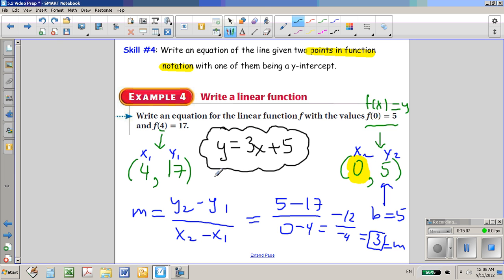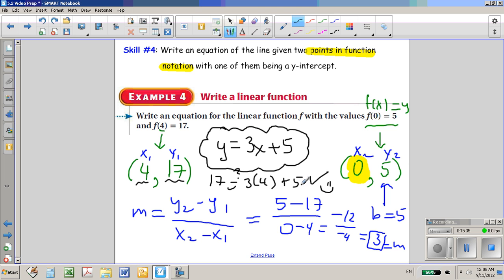And if you have a few minutes to check, remember you can substitute, I don't want to say plug, we want to substitute 4 in for x and 17 in for y. So this could be your check. So you could see, is 17 going to be equal to 3 times 4 plus 5? And it does, because 17 is equal to 12 plus 5, so you can feel confident and be 100% sure with your answer.